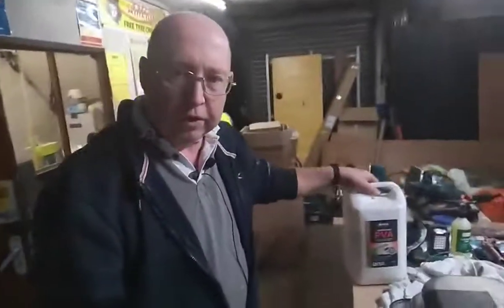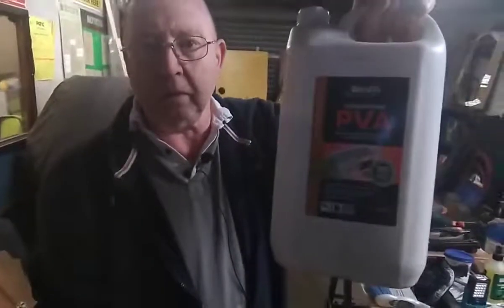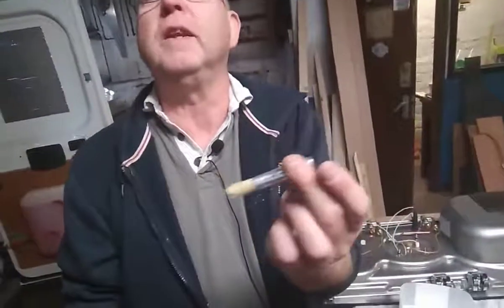So this time, I can't remember what I sealed it with last time, but this time I want to seal it with PVA glue, watered down. I think it's about 4 to 1 with water, but I've made it a bit on the thick side because I don't think it'll do any harm. And my brush has gone a bit felt, so I'm going to have to do it with a little brush. So I'll do that, and then I think I'll call it a day for today, and give the PVA time to dry.